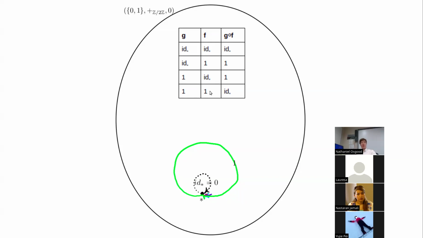I'm saying we have a choice for this one. What could this be? Remember, we can choose what the composition is. What else can we choose it to be besides ID star? What's the other possibility? 1. Like we could do that, right? Then it's idempotent. Once you do 1 and 1, you get 1. Yeah, okay, fine. It's possible. That could be the rules of composition for a category. It's not the mod 2 category.